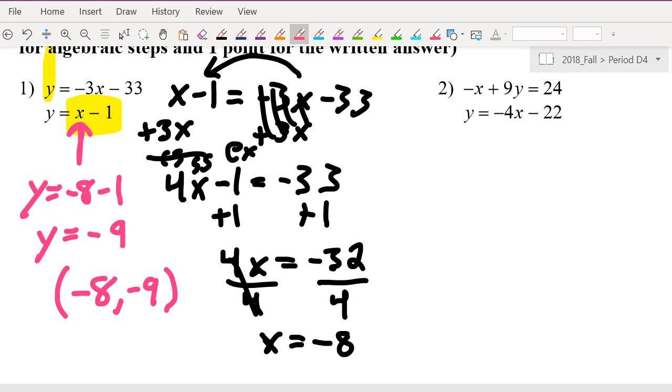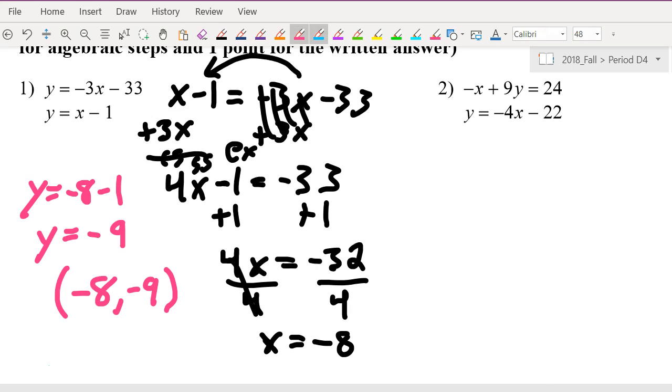Are you allowed to check your answers on the test using Desmos? No. Of course not. Sorry. Is there any way you can check your answer? Definitely. You substitute your two numbers, and they have to make both equations true. So if you're testing your answer and you only substitute it into one of these, then you might be led astray. Now, I would wait until you finish the whole test, though, before you do that, because you don't want to run out of time.